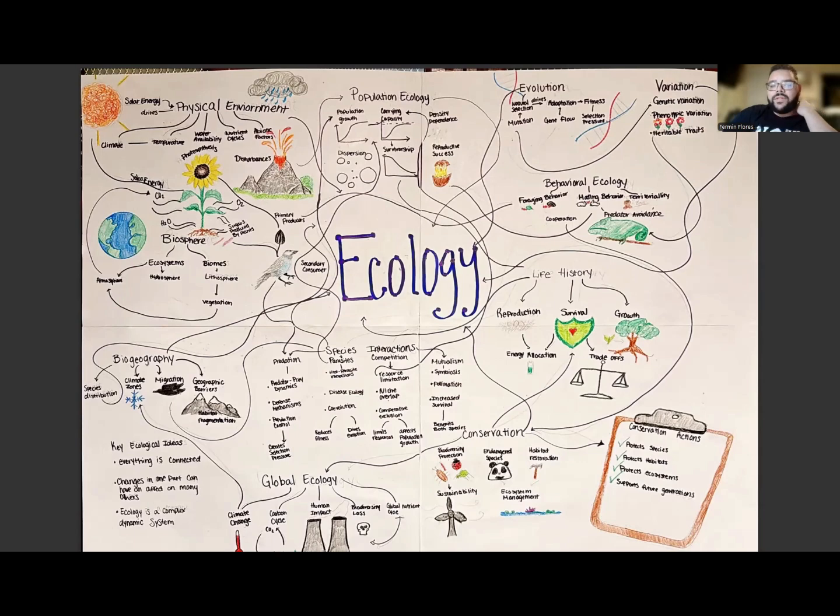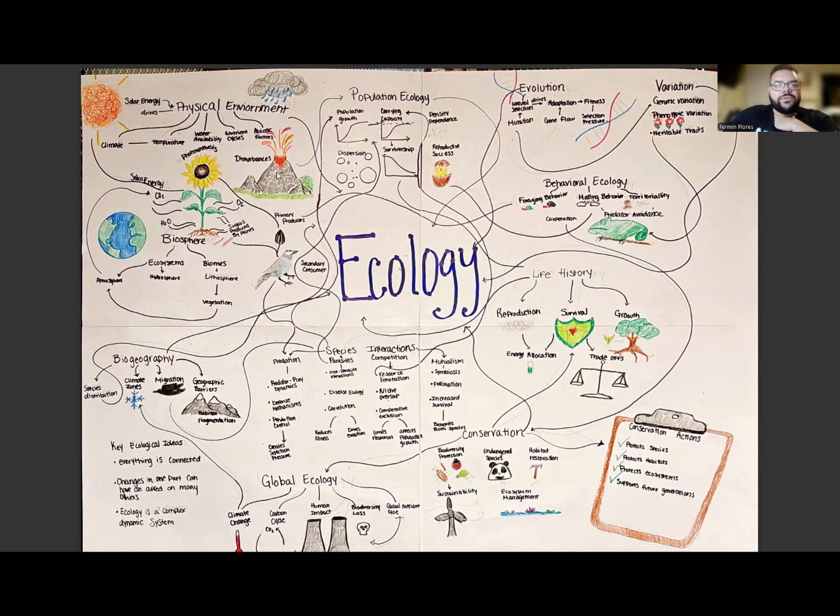Hello, today I will be presenting my ecological concept map. I organized this concept map as an ecological web because ecology is based on interconnected systems and relationships. Instead of separating the topics into isolated categories, I connected them with arrows to demonstrate how the ecological processes continuously influence one another. In the center of the map, I placed ecology, of course, which represents the interactions between the organisms and their environment.